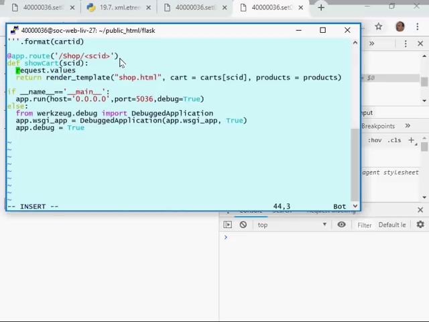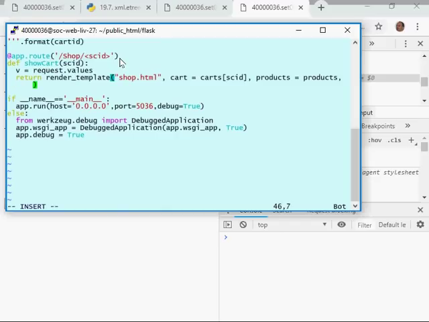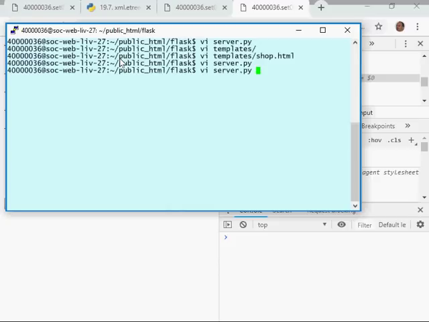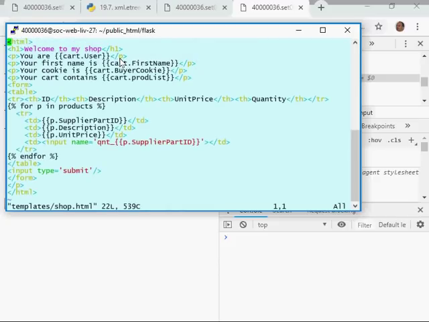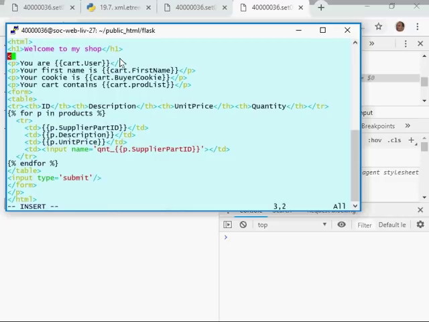So let's put in v equals request dot values, and let's pass that in a raw way so we can see what we're looking at. This is just for debugging. I'm going to print out here v is v.